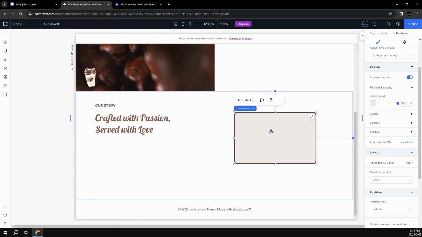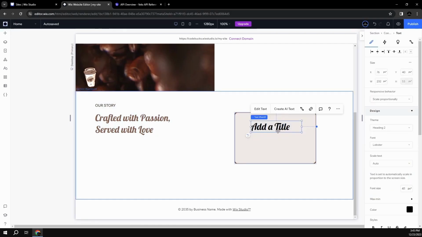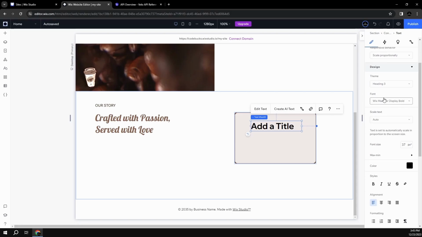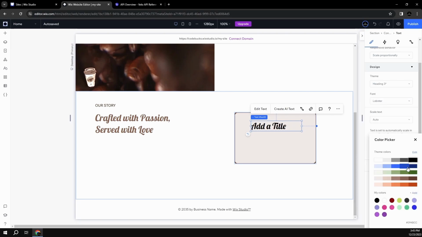Now in the container we will have one title and the paragraph. So let's grab the title. Let's make it heading 3. But even for this title, let's use the lobster fonts. Change the color to dark brown.